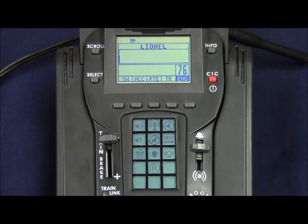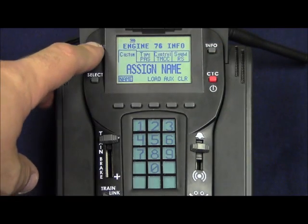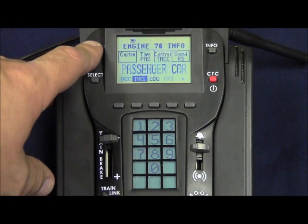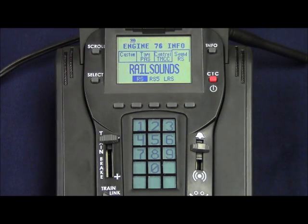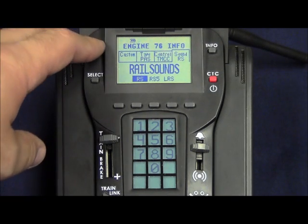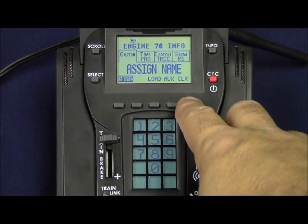Again, it's all about 8-bit versus 9-bit digital signal and the display or the icons that appear on the touchpad specific to each product. If you feel you've made an error in programming, it's very easy to go back and correct it. You can go into the engine menu screen by pressing info, scrolling through each individual tab, and changing the setting, the control type, and the sounds that it is equipped with. In the event that you're not happy with any of those options, and perhaps you've assigned an engine number and set up the menu for something that you're going to change the ID number on, you can simply clear it from the remote, again by pressing clear.